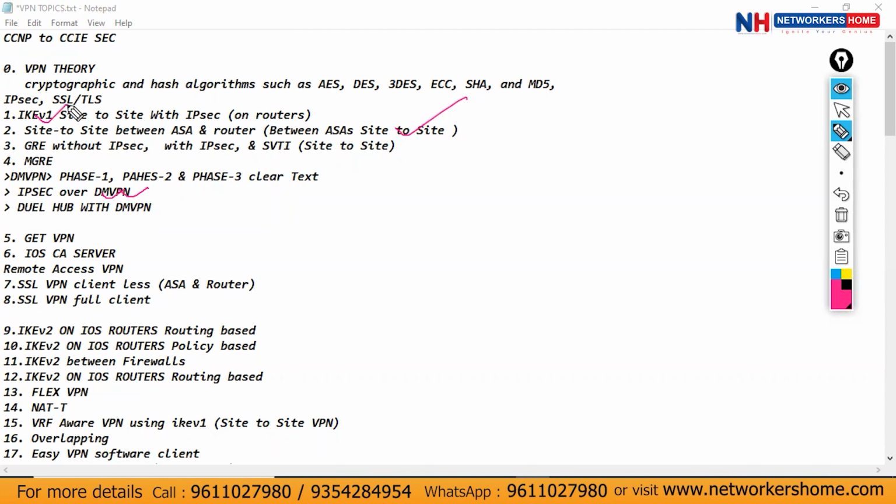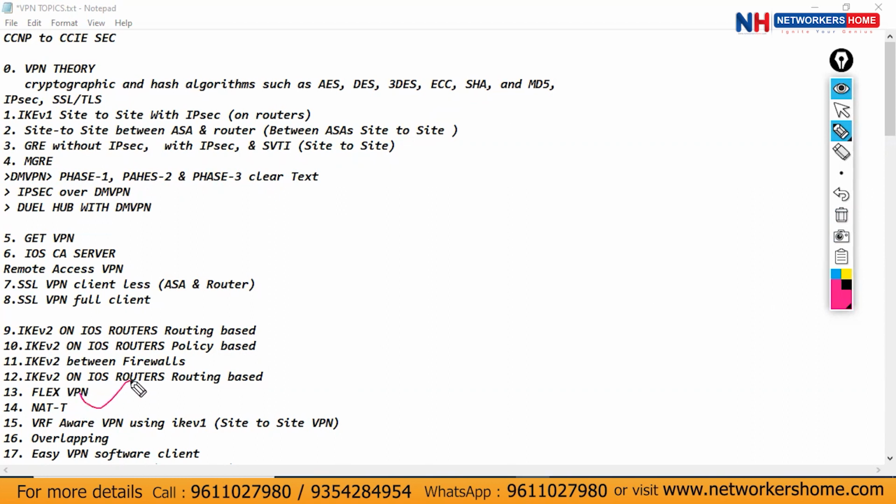So the DM VPN which comes under IKEv2 will come under Flex VPN. So Flex VPN is nothing but basically different VPN combinations, done through IKEv2. I'll do a site-to-site VPN only, but using IKEv2. You can see you have a site-to-site VPN using IKEv2, routing based, policy based, different things we have. Later on, I'll tell you more about Flex VPN, but as of now, understand that a DM VPN with IKEv2 will fall under Flex VPN.